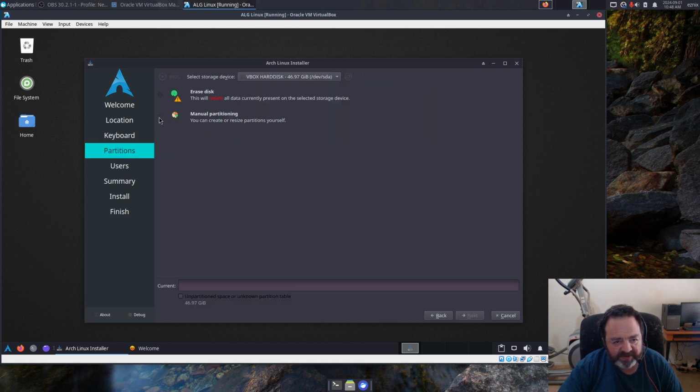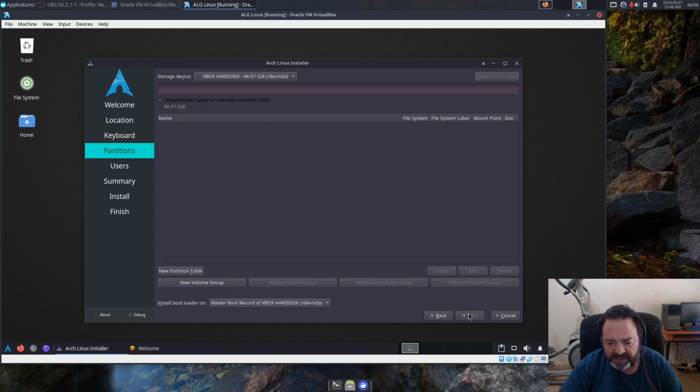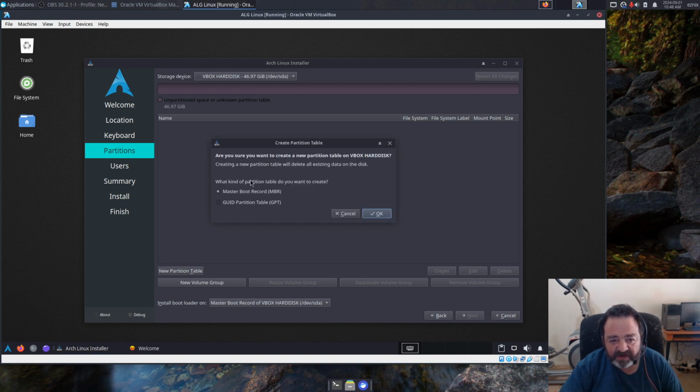We'll do the manual disk partitioning because I did notice ALG does suffer, like Ezarcher, from Calamares' bug of not installing the bootloader on the master boot record on a manually partitioned BIOS MBR disk. So we'll have to use our little workaround.